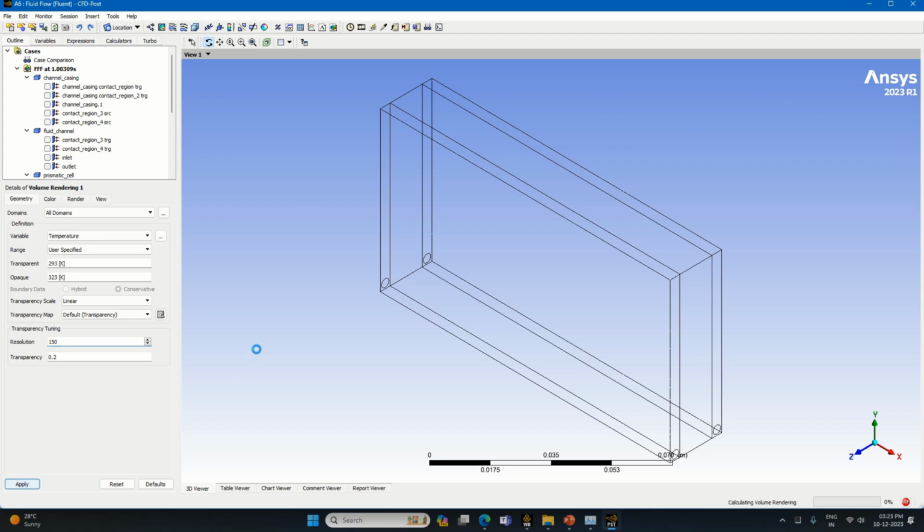It will take some time to load. So the higher the resolution, the more time required. So now we'll see the contours of temperature first.